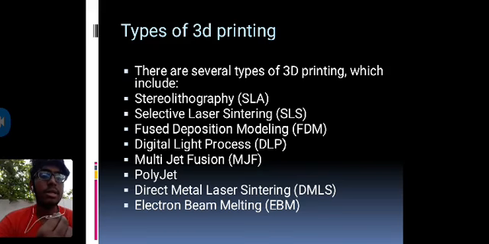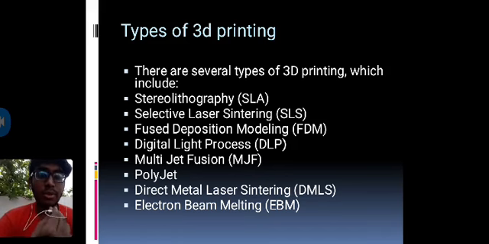From the words of these topics you might get an idea of what they are. Selective laser sintering, maybe it uses a laser. Fused deposition modeling, which maybe uses a fusion method to produce deposition modeling. Digital light process, which is a digital light which may produce the object. It's just an idea; you can get what it is from the topic name. Polyjet, direct metal laser sintering, and electron beam melting, by passing electron beams, not protons, just electrons.